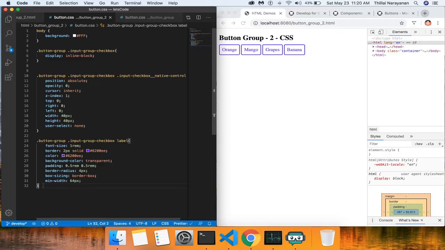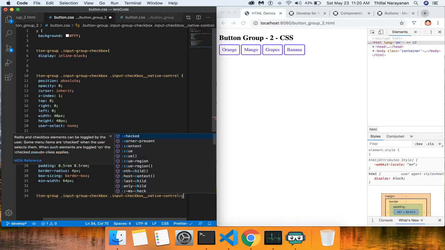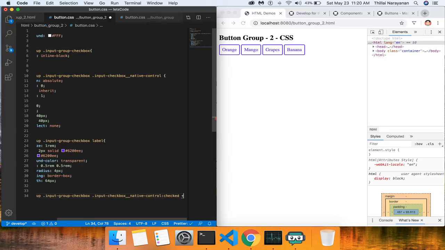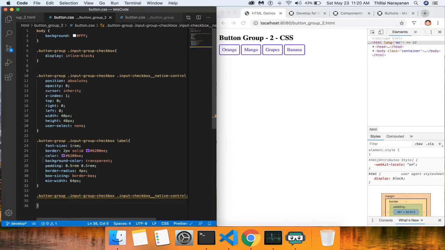So now let's access the pseudo classes. So, the native control, if it is checked, then apply immediately to the label, and say the background color to be, yeah.